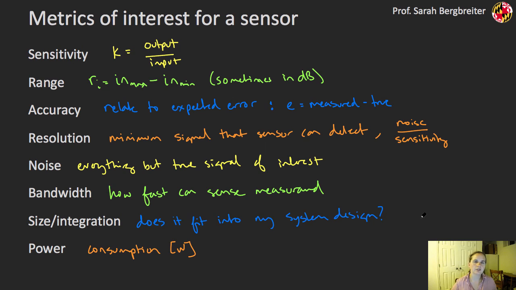All of these things you should be able to look up on, for example, a sensor data sheet, and be able to pull out some of the metrics from that data sheet that you would be interested in if you're trying to design this and integrate it into a system.